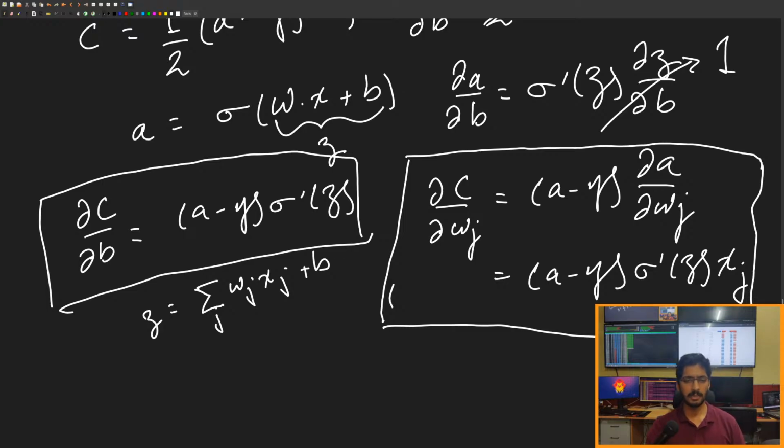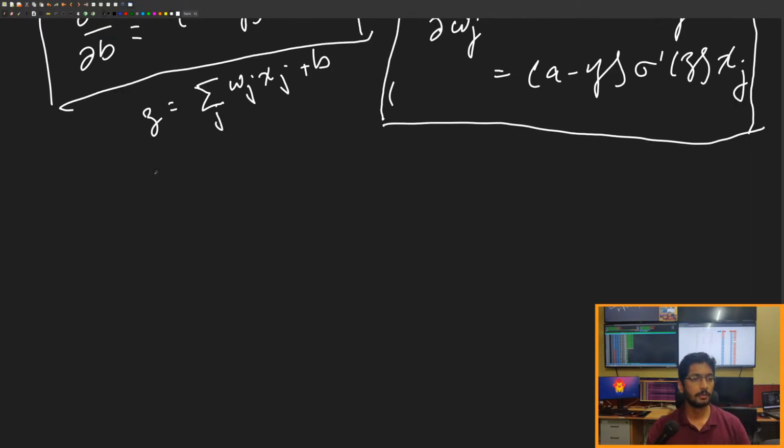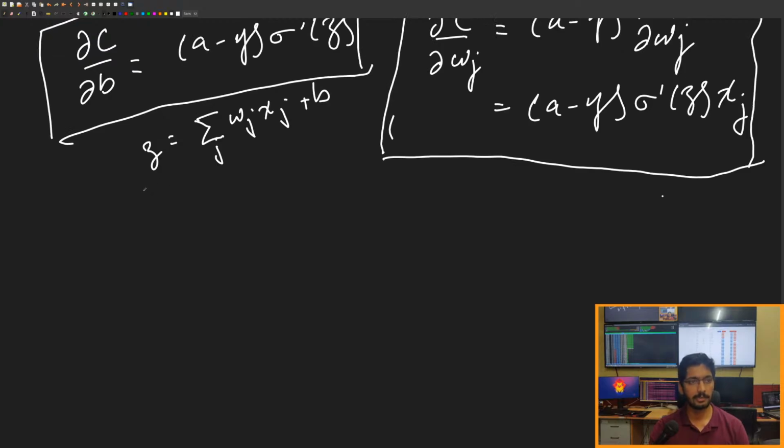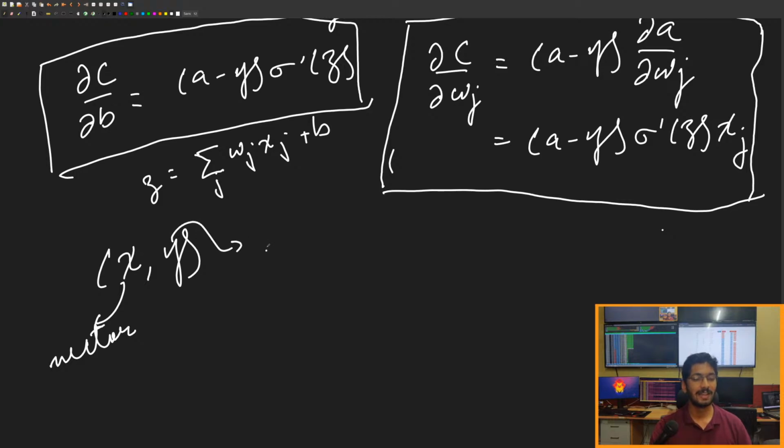When we're training a network, we'll usually work with some data. So the data is going to be something like x comma y. This x is going to be a vector. I'm repeating it again because it is very important. And this y is just going to be some number, either 0 or 1.